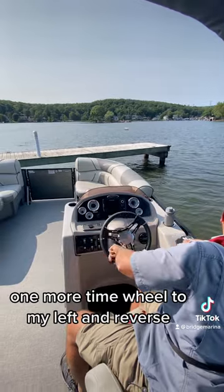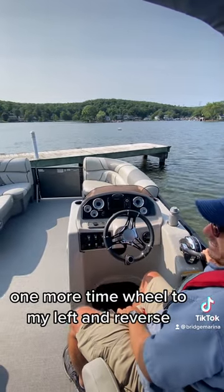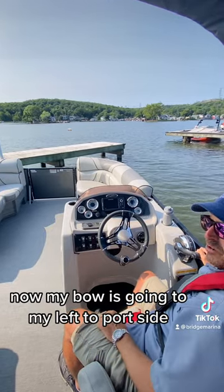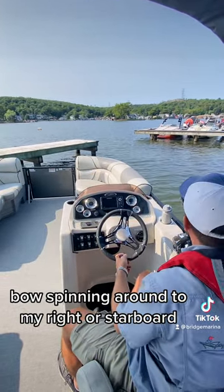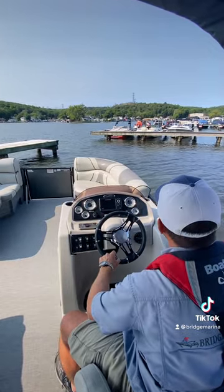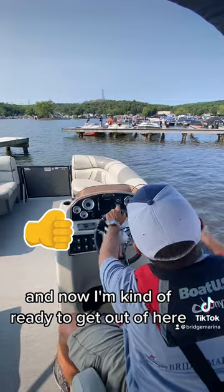One more time, wheel to my left and reverse. Now my bow is going to my left or port side, bow's spinning around to my right or starboard. One last turn, wheel right and forward gear. And now I'm kind of ready to get out of here.